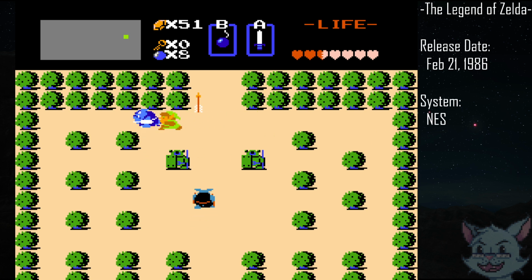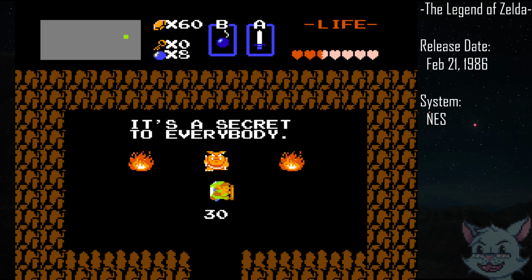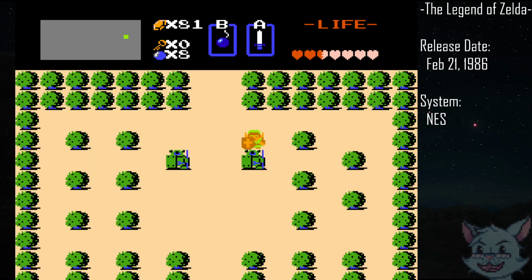Oh, wait. Damn it. It's a secret. There is a point when I need the bait. That's right. I do need to put it down. There's a moblin or something in a cave that won't talk to you until you give it to him or something. Or it was a guy.